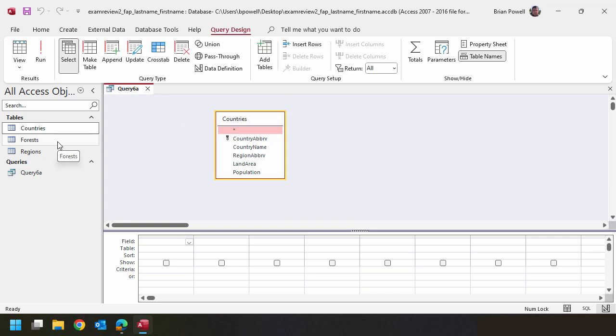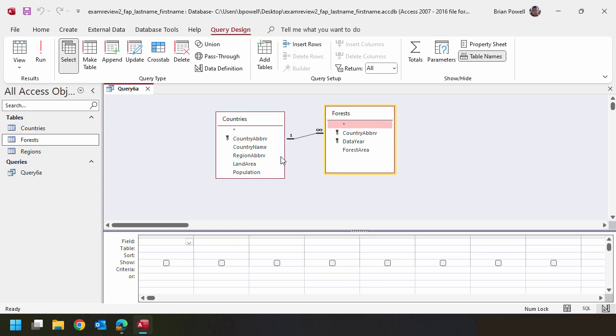For the year and the forested area, I know those are in the forest table. So I'm going to drag that over. And since we had a relationship configured between those two tables, we can see that line here. Let's go ahead and select the fields that we want to add to our query by double-clicking on them. So we want the country name, so I'm going to double-click on country name in the countries table.